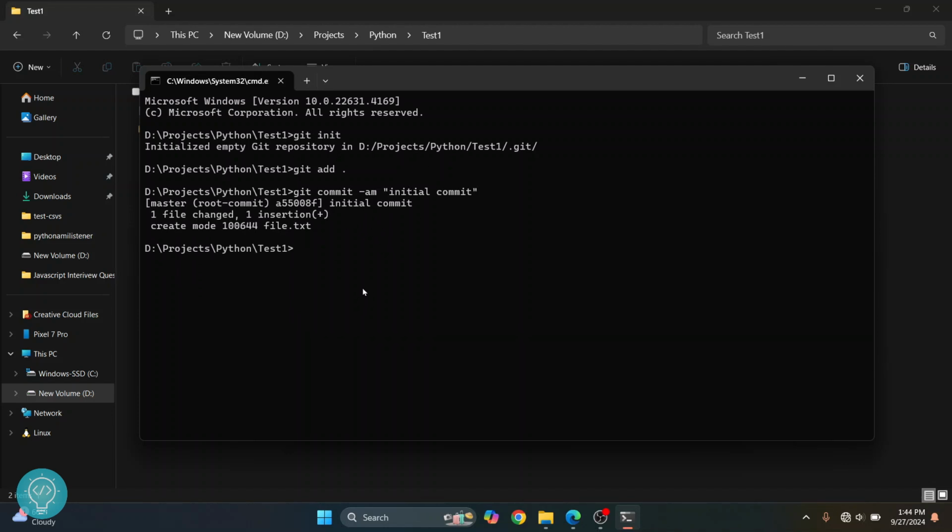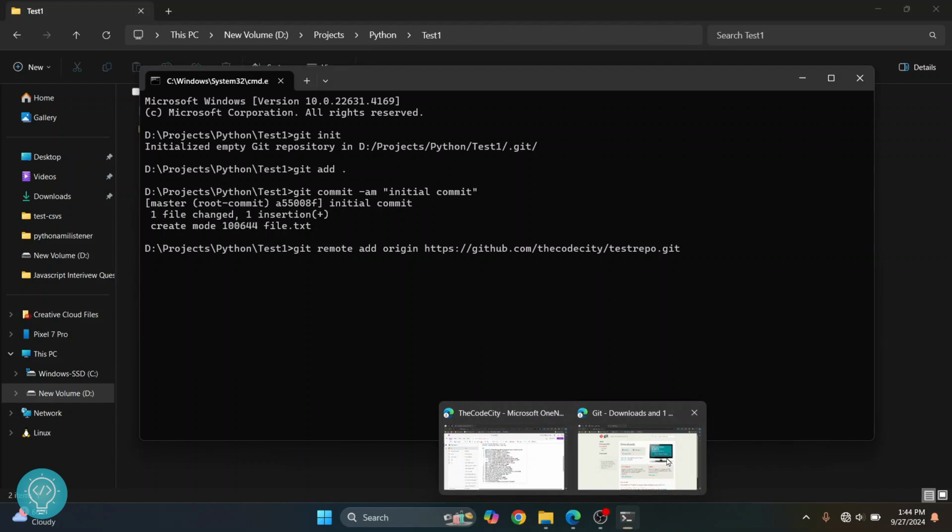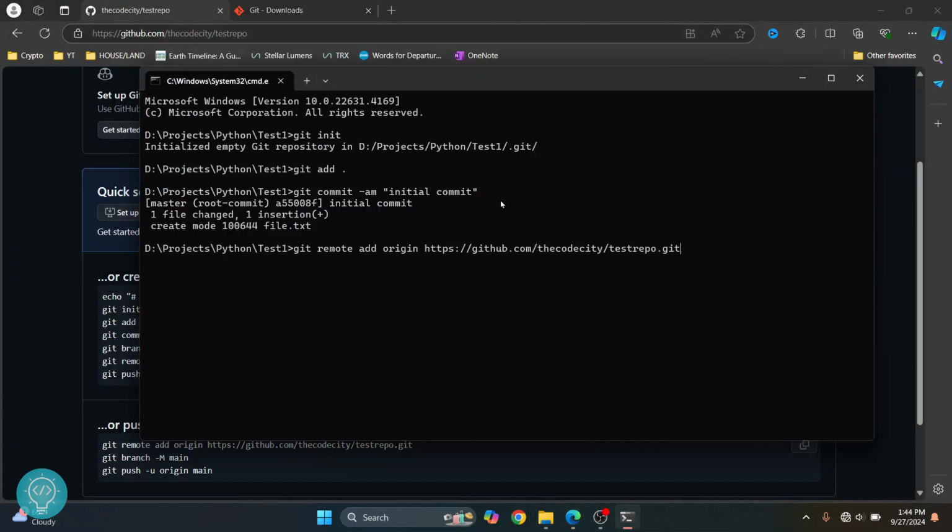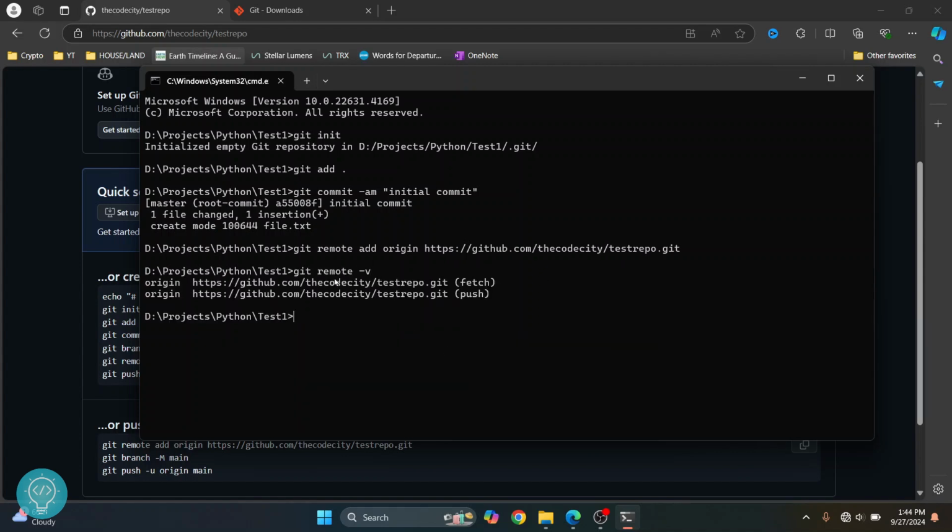Now we need to add whatever we had copied. So we run this command here, git remote add, and then the URL of our GitHub repository. This is basically the repository URL itself with a .git added. So you can just paste the full URL here and add .git in case you have not copied this. Now we can check if our remote is successfully added by doing this command. As you can see, we have set this as the push repository, and for pull it's the same thing.